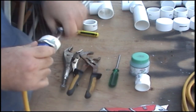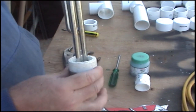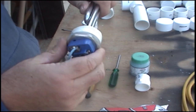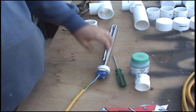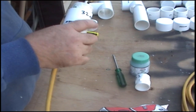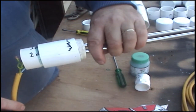Okay, so you see how the washer on there is flattened out? It gives you a nice tight seal around there. Next step from there is you glue that piece of pipe on over there, like that. So that's how that ends up.